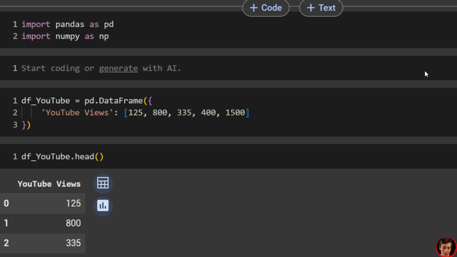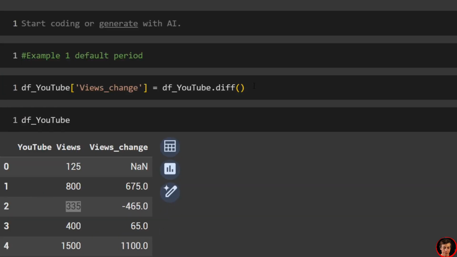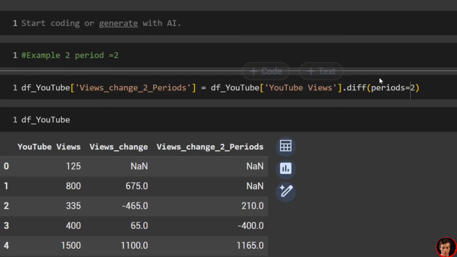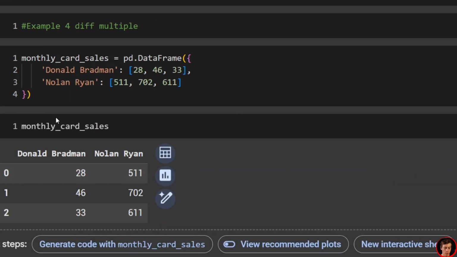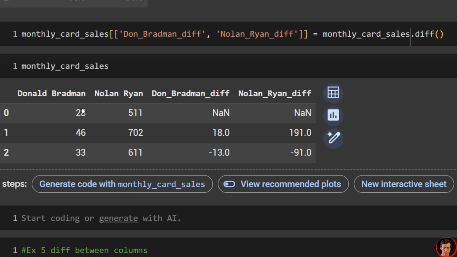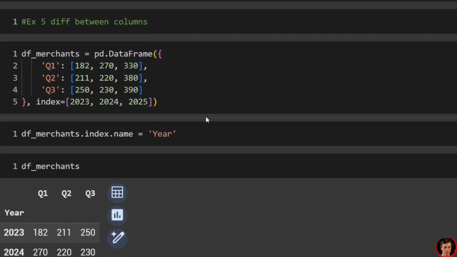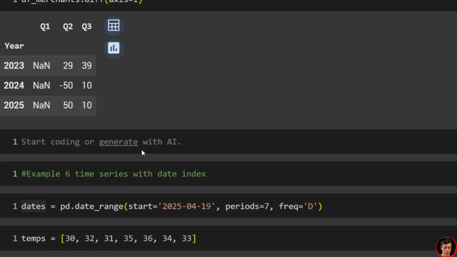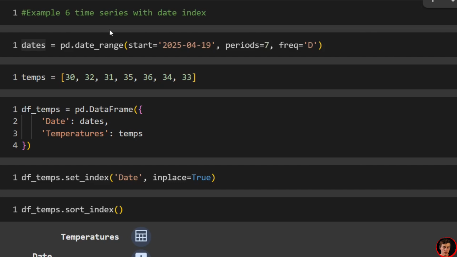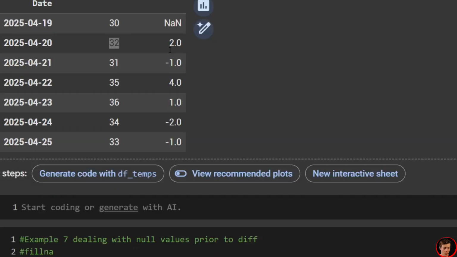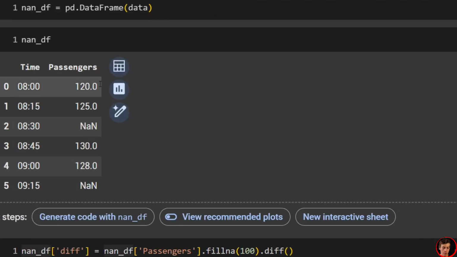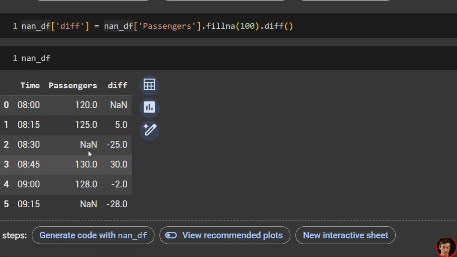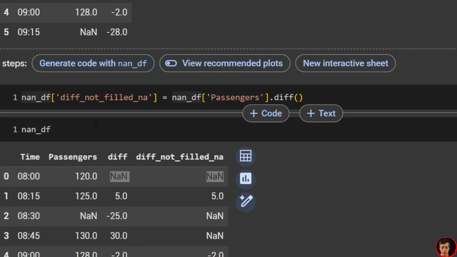We covered a lot. You can see in the beginning, right, period of 1 if blank, you could also specify the amount of periods, looked at the absolute difference of multiple rows and columns at the same time. And then we covered, again, you can just put 2 brackets to create those at the same time. I showed you the difference between columns, so use axis equals 1. Also showed you how you could do this with specifically time series data with a date index. Scrolling down a little bit more, we showed you how to deal with null values prior to finding the diff, right? It won't fill in your null value, but it'll assign that null value and look at the difference between that if you're creating a brand new column.